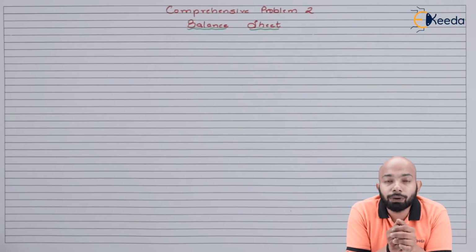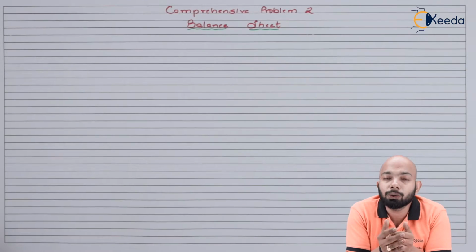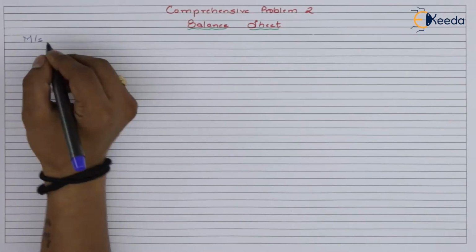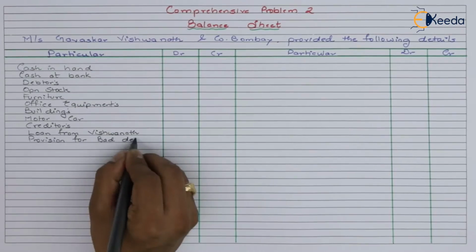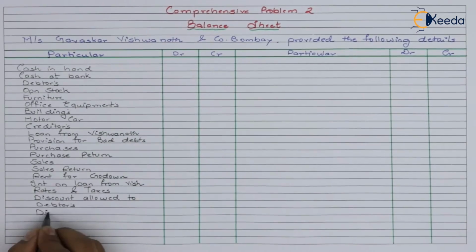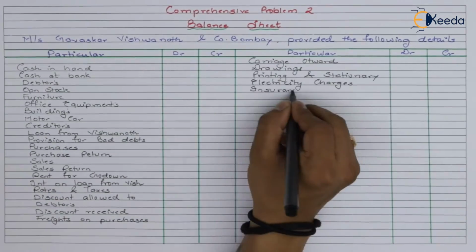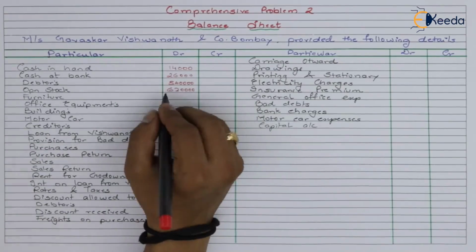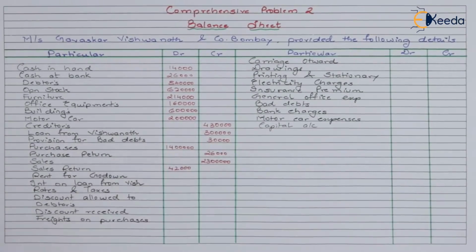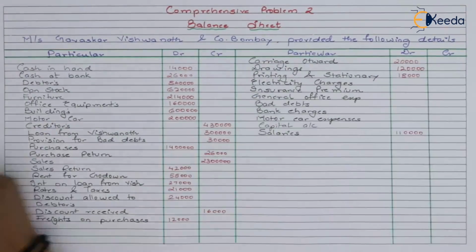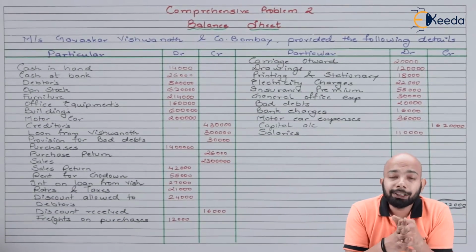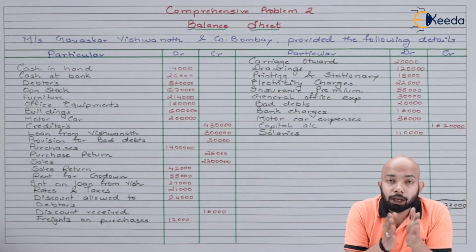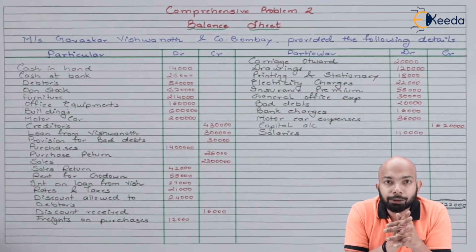So let's start by jotting down the points, or rather we'll write down the illustration for you, and then we shall go ahead with the explanation and preparation part of it. Now, the question that we are dealing with refers to Mrs. Gavaskar company, which is based in Bombay. It gives out the details of its trial balance, which we have mentioned down here. Let's read it out for you.